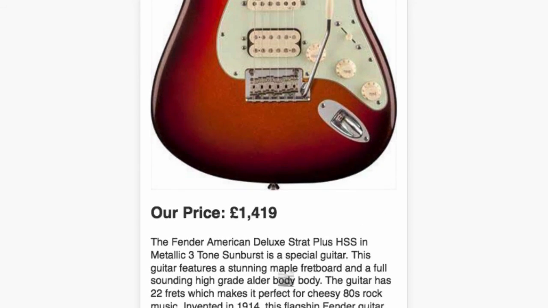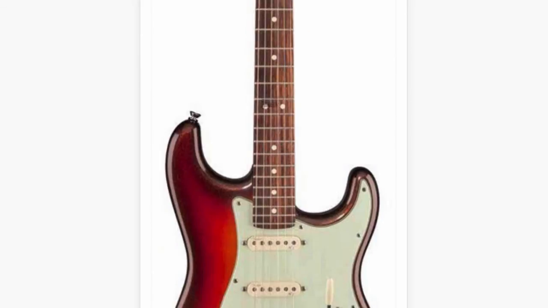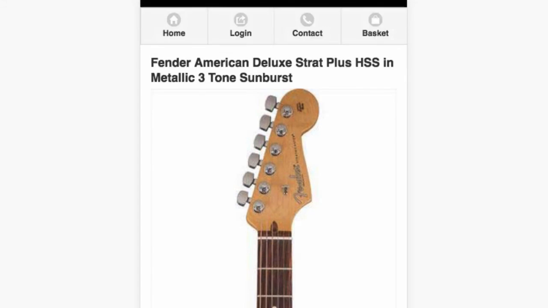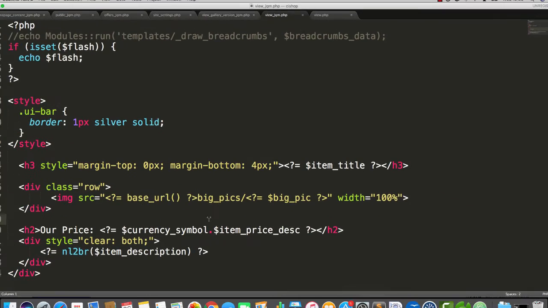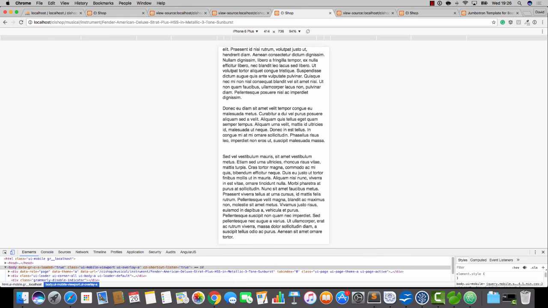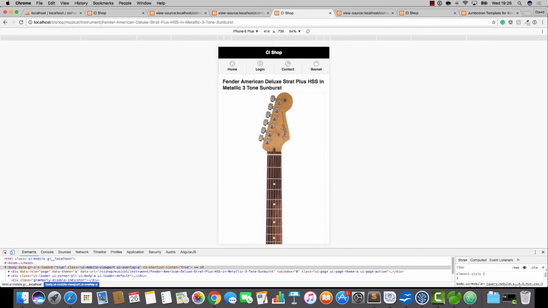Nice big picture. There's no point in doing a light box here. Look at it, it's taking up the width of the whole thing. So anyone who clicks in with a mobile phone is going to see this fabulous picture here. Let me just make sure there's no weird CSS. No, that's absolutely fine. So they're going to see that, they're going to see the description. We'll do add to cart later, but it is fantastic.